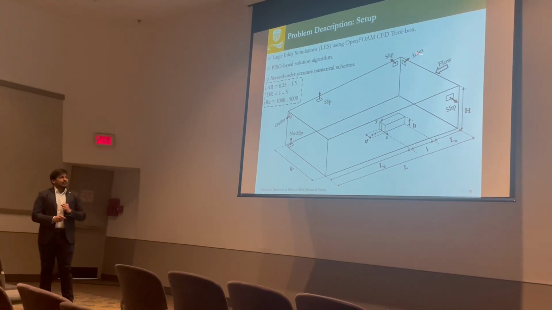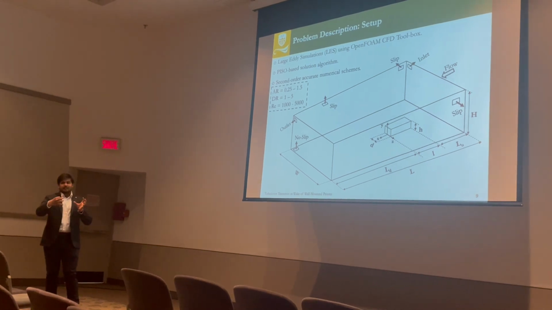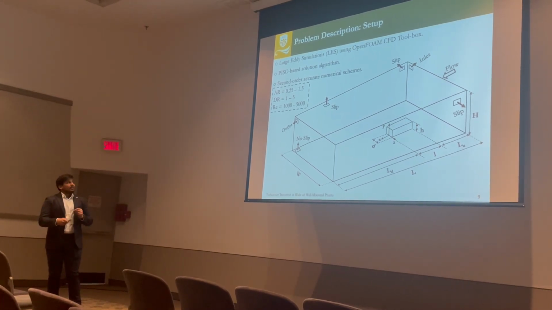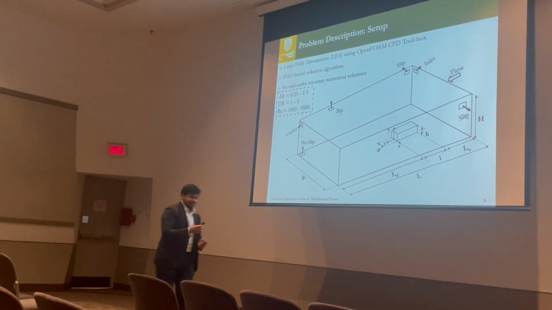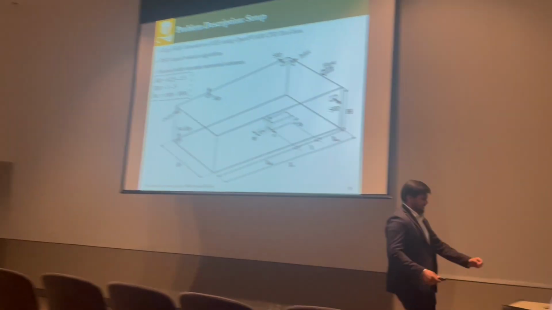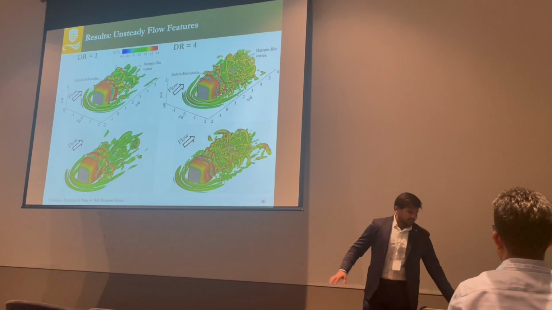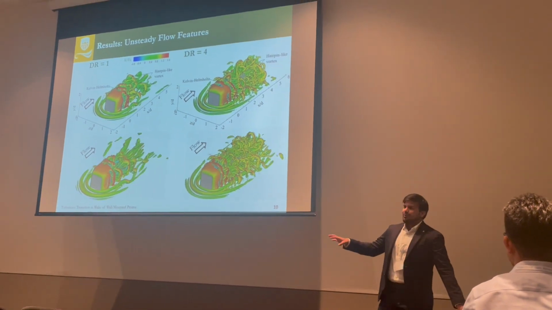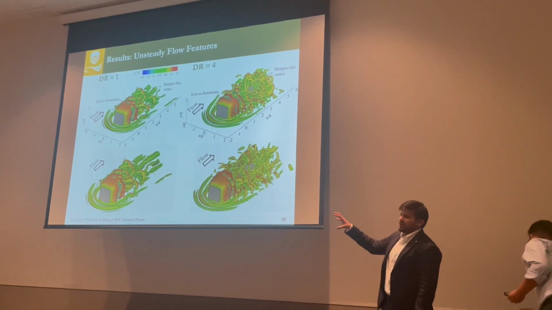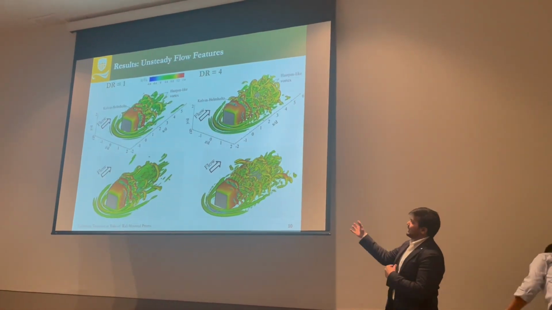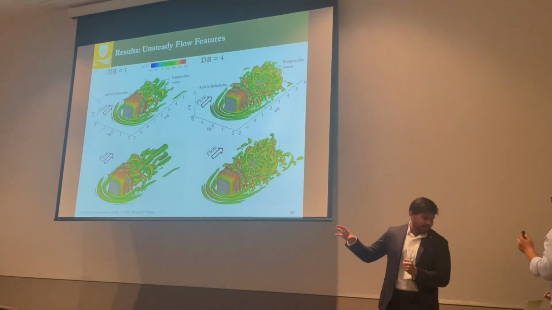Here I've shown an example of what the domain looks like with a long prism placed on the ground. Right. So, looking at the qualitative vortex structures behind two prisms, a prism with depth ratio of 1, basically a cube, and a second prism with depth ratio of 4, a rectangular prism, at Reynolds number of 2500.